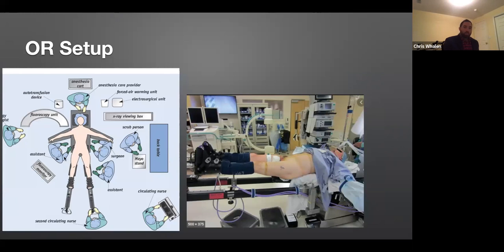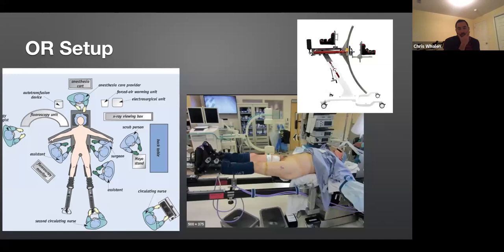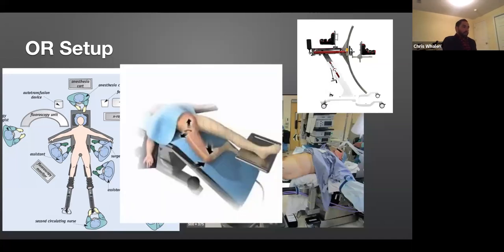Fluoro comes across. We'll often have a second assistant, or now we're usually using a self-retaining retractor from across the table. It does require someone to run the leg who's unscrubbed, and that's kind of our typical setup. There are other products out there such as this that allow you to use a standard operating table but still get some of the benefits of the HANA table. And then others like Kegi promote the off-table approach where you can drop the leg off the bed, allowing that external rotation, extension, and adduction. And this also allows you much better testing of stability and leg length without fluoro if you want it.